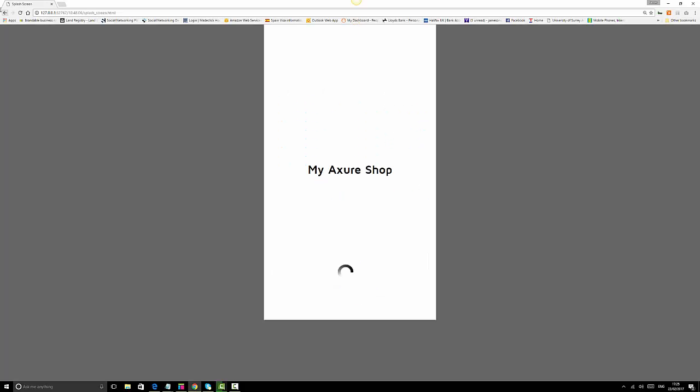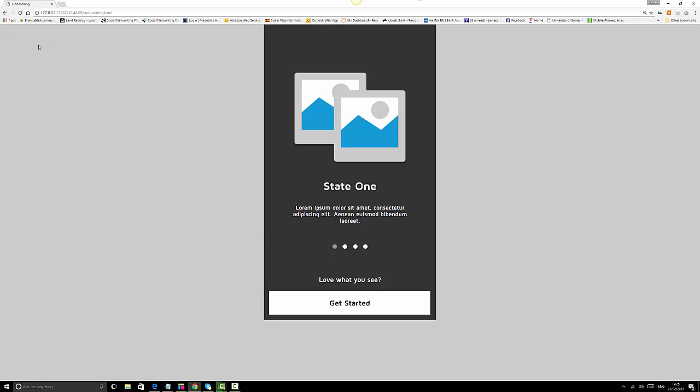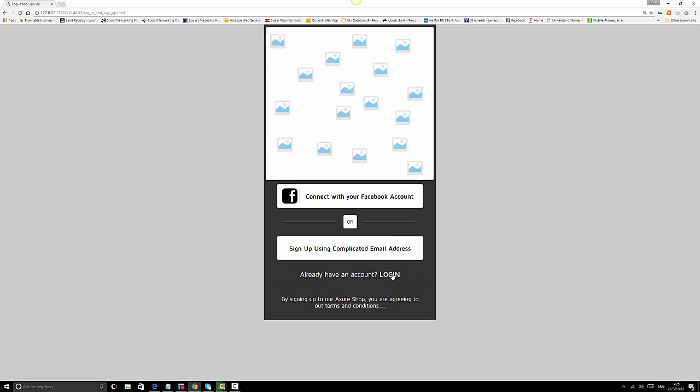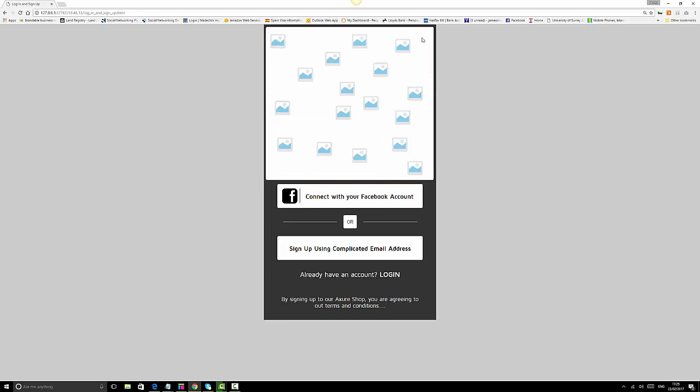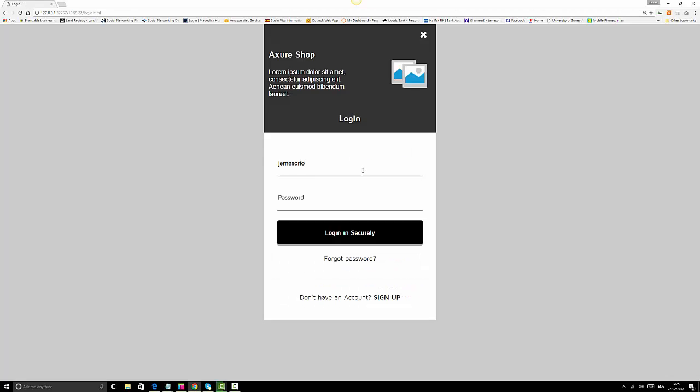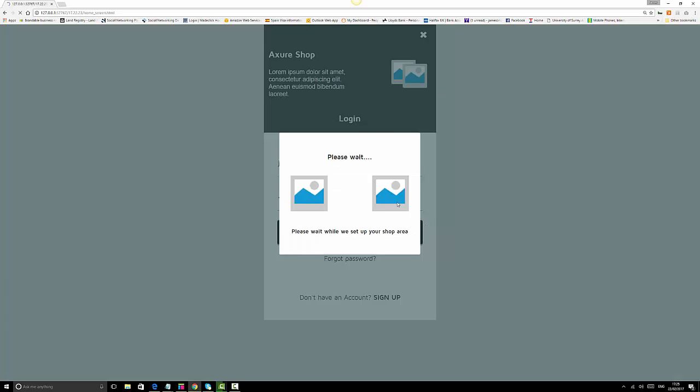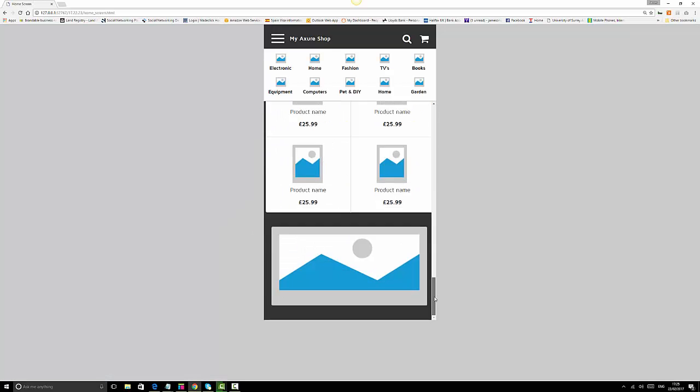So we have it, and we are previewing it as an HTML page. We cannot see the sitemap, so we can't really jump. We can't go back to the splash screen anymore unless we close the app. So we're just going to click. When we log in, for example, we just have to go to login. We can't go back to the onboarding screen anymore, and we can log in here, which we can say jamesariel@gmail.com, and we can have 1 2 3 4 5 6, and we can log in. Once we log in, please wait while we set up, and we have our shop.